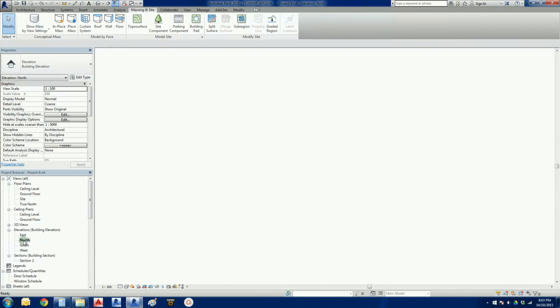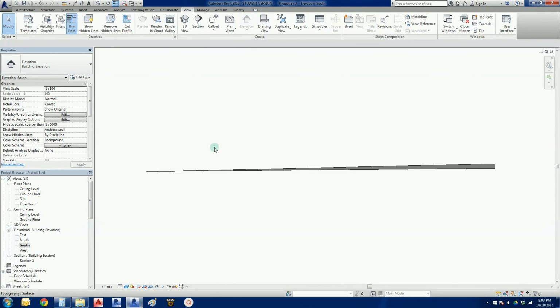But let's see if we can pick up the north elevation. If I zoom in, and again go back into consistent colors, we can see how this is behaving. So there's the top of the elevation, that's the 100.8, 100.4 side, and that's our 100.1. Go to the south elevation. The visual styles are view dependent, so whatever view you're in, you've got to set it. There is another option: if we go to the top there, view templates, we can set all that up later on.